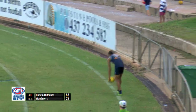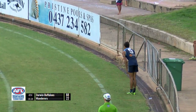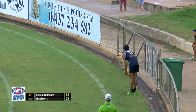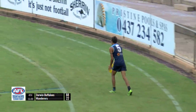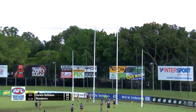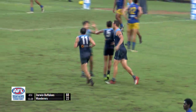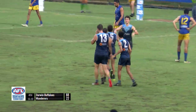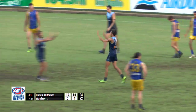Picking it from there, he's ridiculous, this man. He just dries his hands. Just take a moment to honour the great Sambono. As he winds up, have a look at this, runs around a little bit. Kick underway, he likes it. As he salutes to the crowd, he says, have a go at me, I'm pretty sharp. And that's goal number 7.